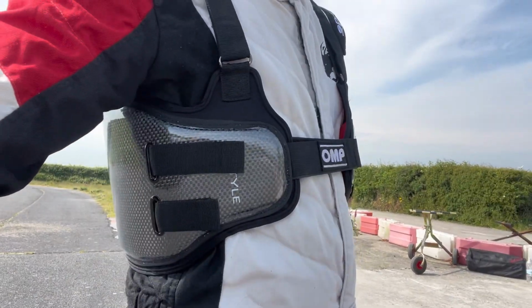So if you've got one of these, you'll understand how much this thing is a lifesaver. The OMP rib protector. Yeah, that'll save you a few ribs.